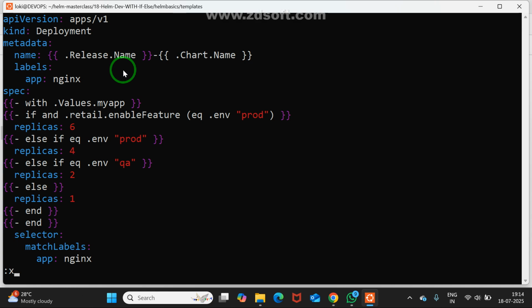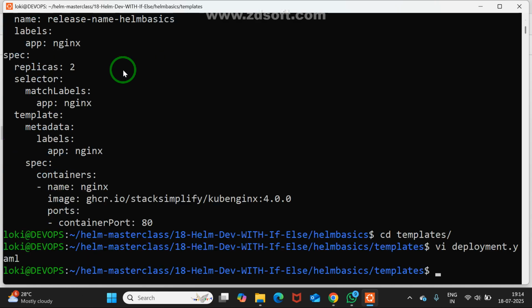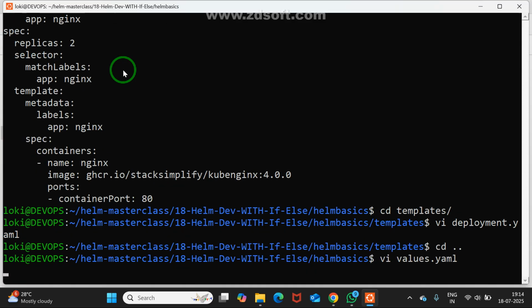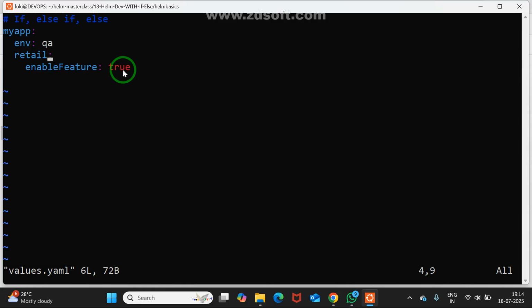Shift colon X. See how to go? I am in templates only, right? No, one step back. Now vi values.yml. Now Ganesh, tell me what to do. Wherever true is there, shall I place false? Yes, false. Okay. Step 1 is clear. Good. Next. Environment must be which one? Prod. Ma, is it okay, ma? Yes or no?